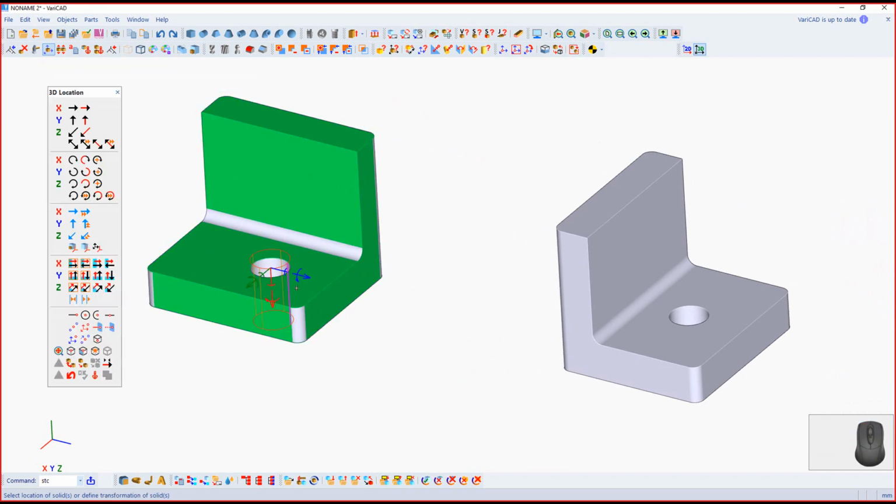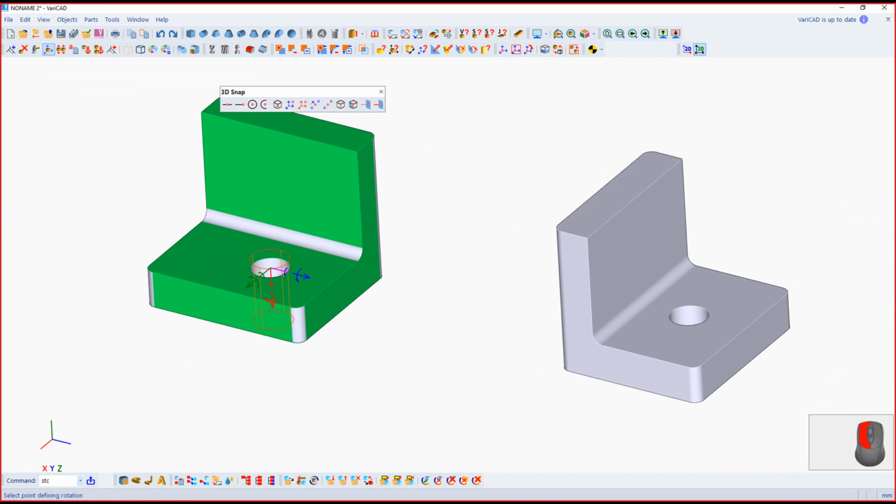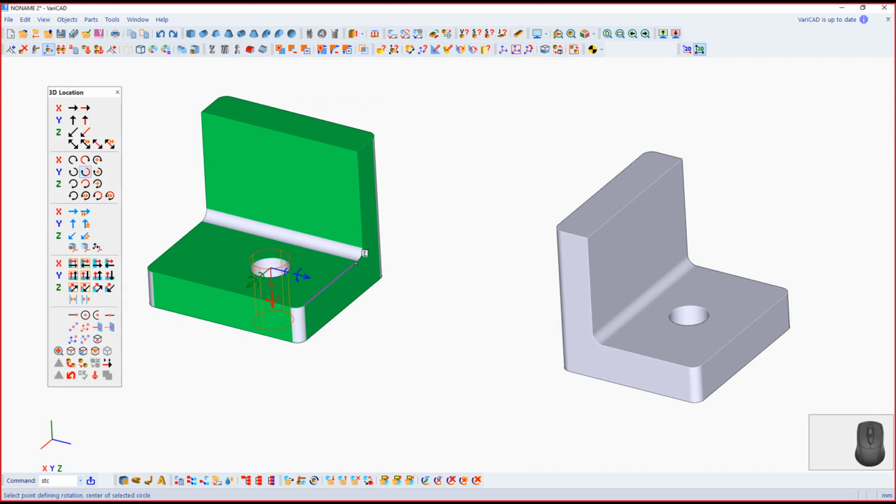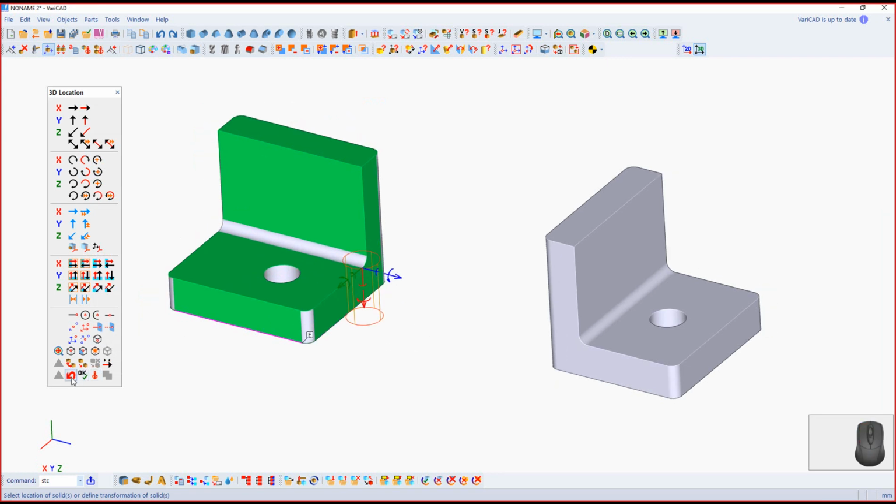Or, for example, okay, let us try. I'm fighting with the graphical stuff again.